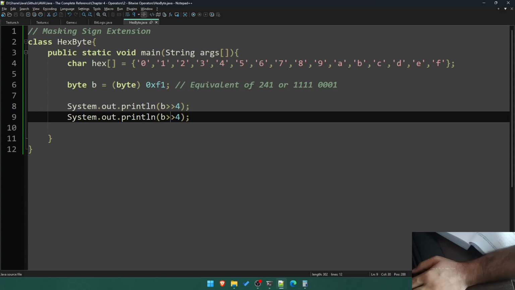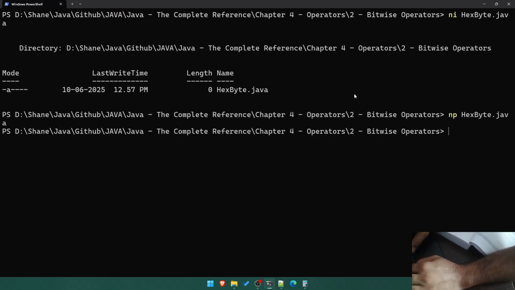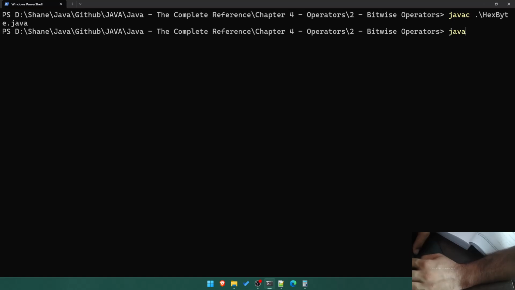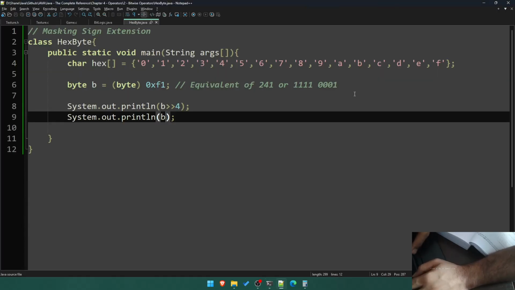I just want to print it here. x byte, -1 and -15. Okay, there's -1 and -15.